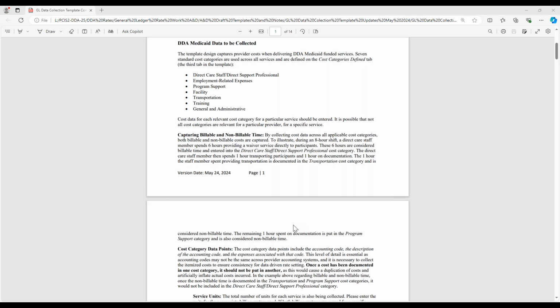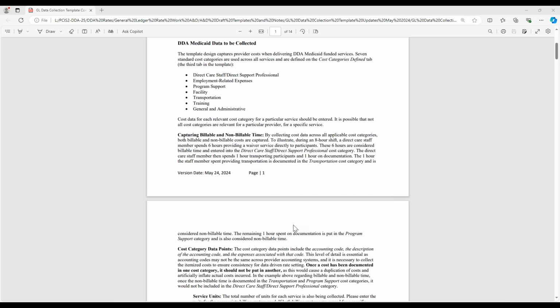So cost category data points include the accounting code, the description of the code, and the expenses associated with that code. Because providers all have different accounting codes or accounting systems, your accounting codes are most likely not going to be standard across different organizations, which is why we're asking for you to provide us with the description of that code.